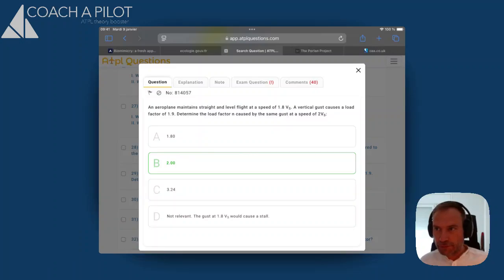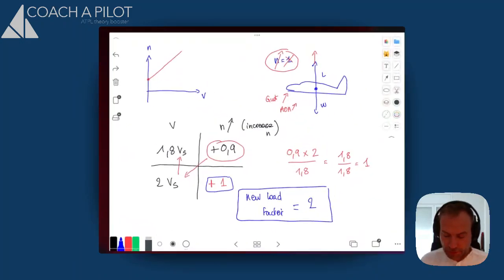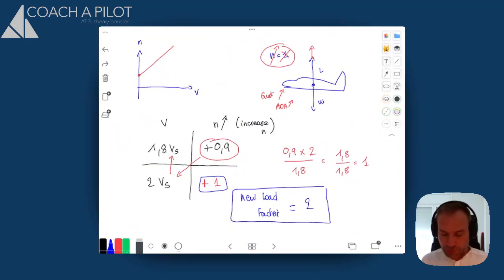Okay, so what is relevant in the question is to understand that what is proportional to the speed is not the load factor itself, but it's the increase of load factor. The increase of load factor for a gust of constant speed will be proportional to the speed of the aircraft. All right, here it is. I put it again on the board, so if you want to take it, feel free. And that's it, as simple as that. So to calculate this proportional calculation it took maybe 15, 20 seconds, something like that.